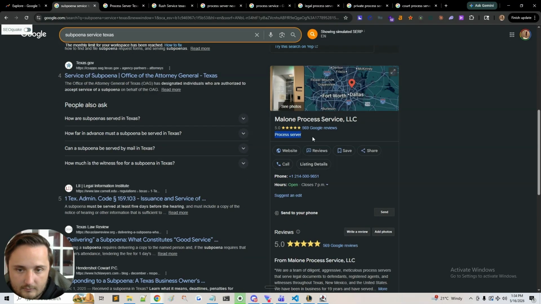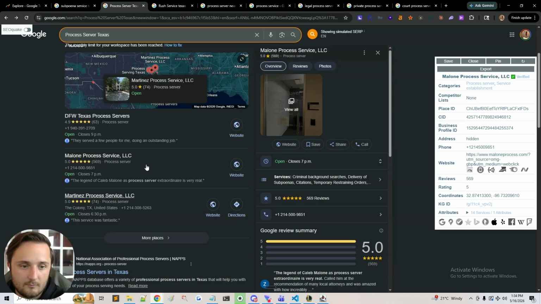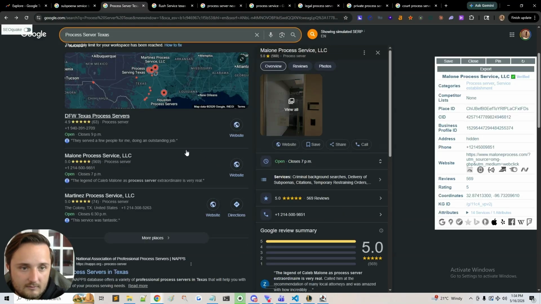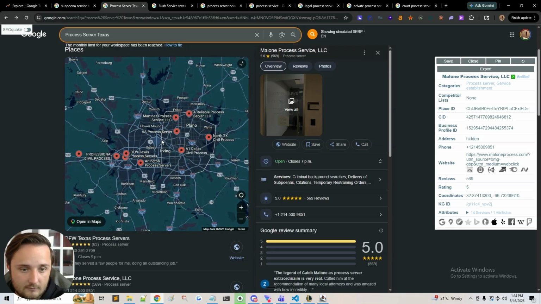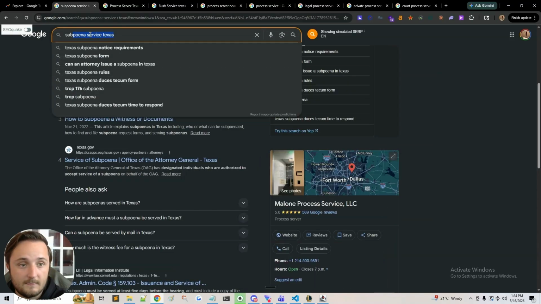Because again, look, process server, these GMBs are popping up. But what's interesting is on these other ones, we get 3, which just means there's more people. But when we do a very specific keyword like this, only 1 pops up. But over here, we can clearly see there's way more locations that offer services, but they don't appear. And this is why we want to do this keyword research, to see how people are searching, because then we can list them on our website and our GMB. And then we can start competing with them.